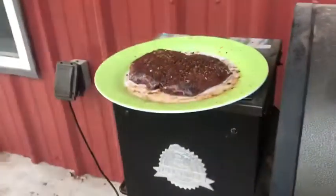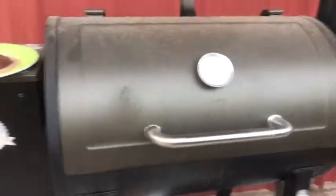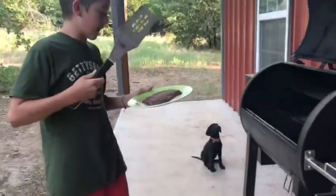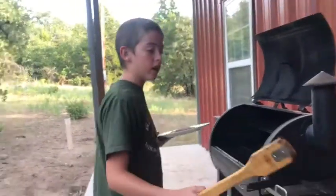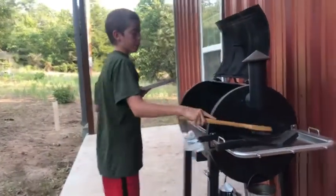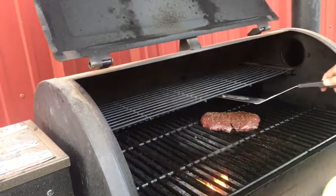The grill is already at 350, so I'm going to go get the steak and put it on. We've got the nilgai steak all seasoned up and ready. I'm handing the camera to Cooper so I've got two hands. I'm going to open it up — this steak is so thin and tenderized, they sliced it to tenderize it, so it's very thin. You do not want to leave it on too long — probably need about three or four minutes per side. When you put it on, don't put it directly over the flame or it'll cook too fast with thinner cuts.